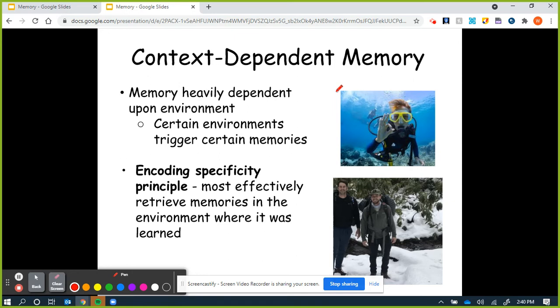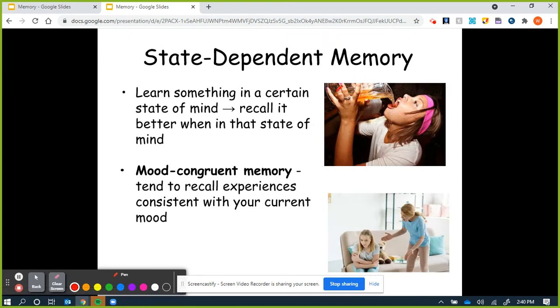So context is just surroundings. Right? Another type of retrieval is what is called state-dependent memory. If you get really drunk on Saturday night and you put your keys somewhere, and then you wake up Sunday morning and you can't remember where you put your keys, this is going to sound ridiculous, but it's true. If you learn something in a state of mind, you remember it better when you're back in that state of mind. So if you put your keys somewhere when you were drunk and you can't remember the next morning when you're sober, actually, they found you have slightly better recall of it if you just get drunk again. Okay? Because it's the same state of mind that you were in before.